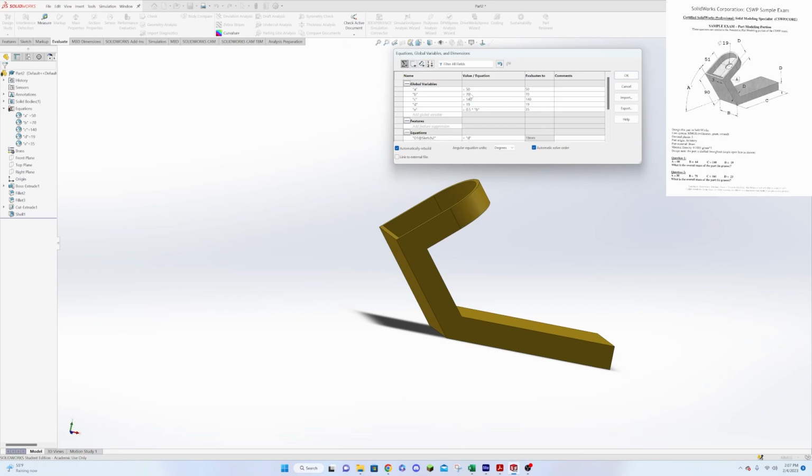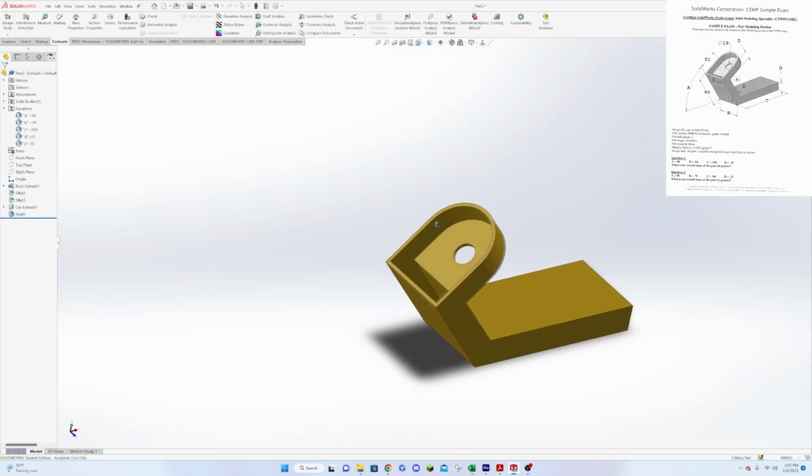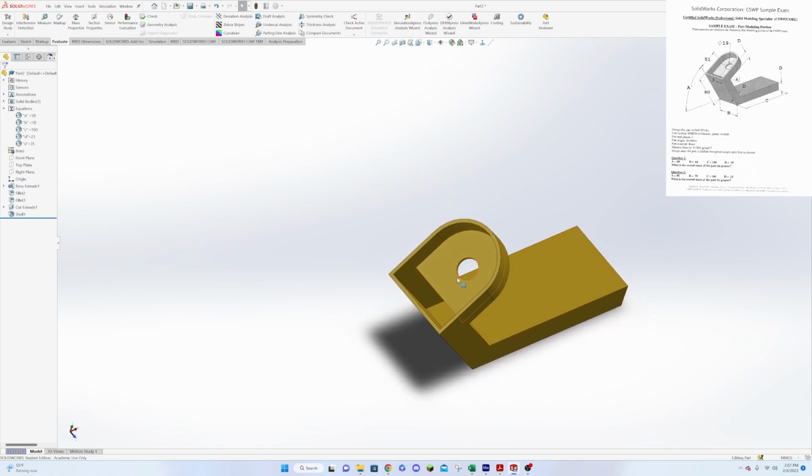And you can see when we updated B, it also automatically updated E. This value here is going to be equal to 160. And this value down here is going to be equal to 23. And you can see it's rebuilding the object as we go as well. We click OK. And now all of those variables have been updated. And you can see that things were adjusted. Like our hole is still adjusted, so it's lined up with this point here.